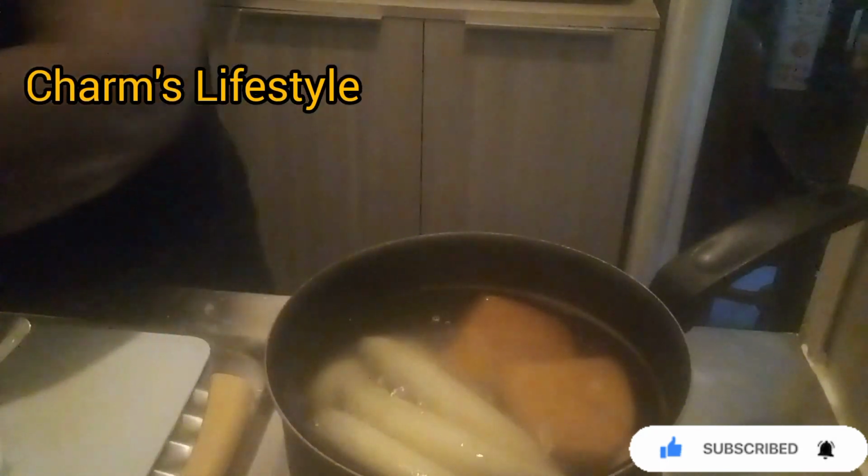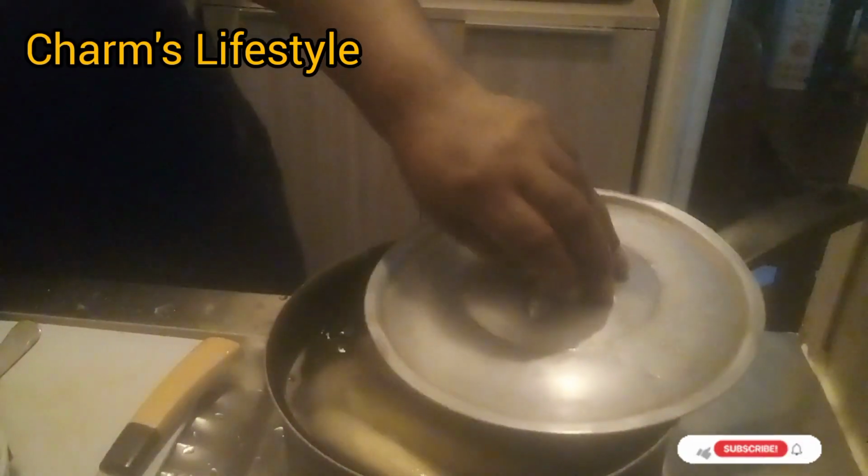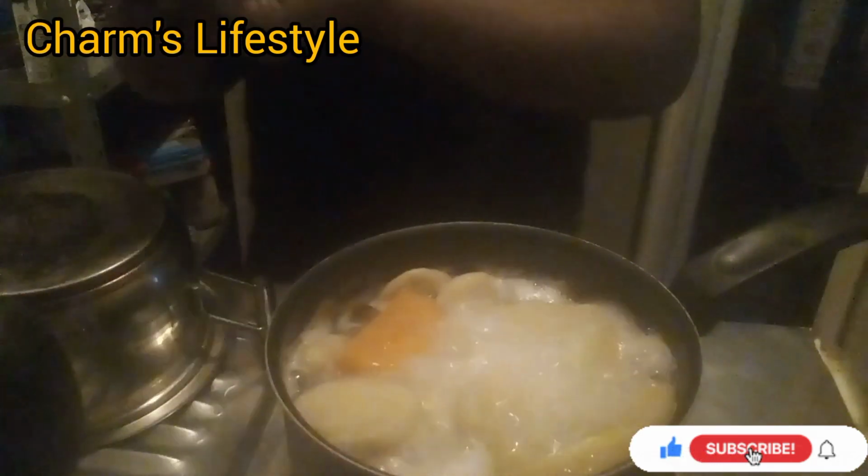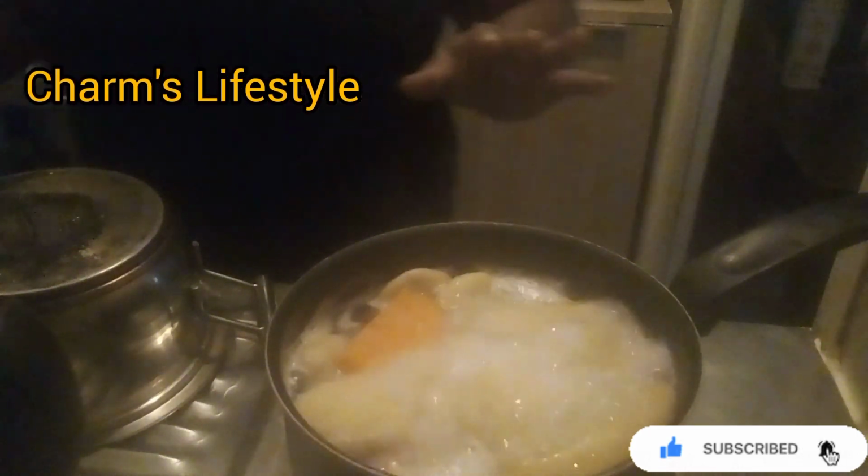The most thing in my pot is dumpling, because I love to fry the dumpling in the morning after it cooks. I love that. So I will not put my plantain in the pot yet, because I don't want it to mash. I will cut my plantain in 3 pieces, but I will not yet add it to the pot, guys, because I don't want it to mash.